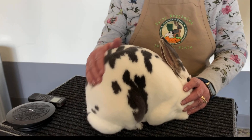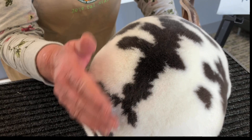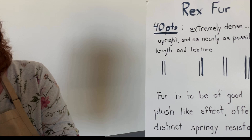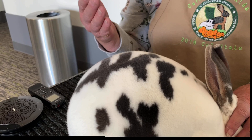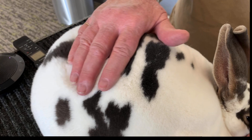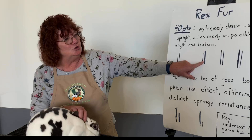This doe has two fur faults — it's not a doe I would be keeping. We're just looking at fur. If you look at her coat, not where she's shedding but her normal coat, what's going on is: her undercoat is smaller in diameter than the guard hair shaft. The guard hairs are actually longer and thicker on this rabbit, and it causes a kind of tickly feeling — like if you ran your hand over sandy beach, it tickles your palm. She's just too long in guard hairs, and the diameter of the guard hair is thicker than the undercoat.